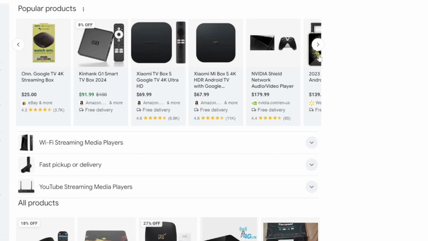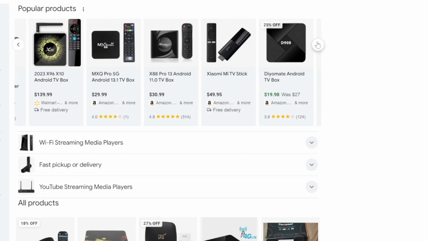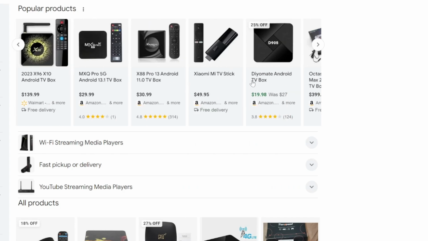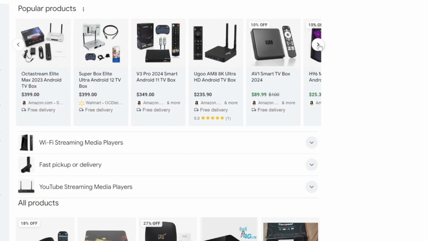When I think of Android TV, of course, I think of the NVIDIA Shield TV. I think of some of the MiCool boxes. The Mi box also has Android TV. So again, just really know what you're looking for, how much you want to spend. You should be able to find a device within range.